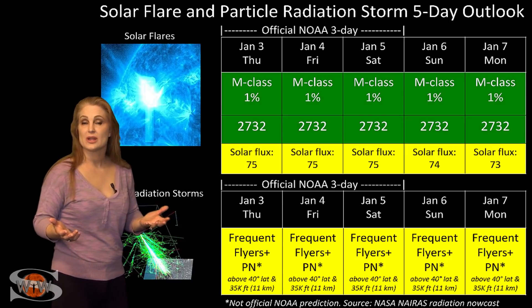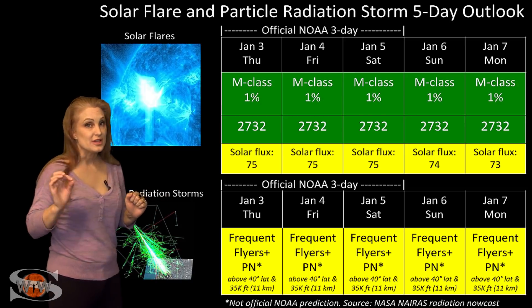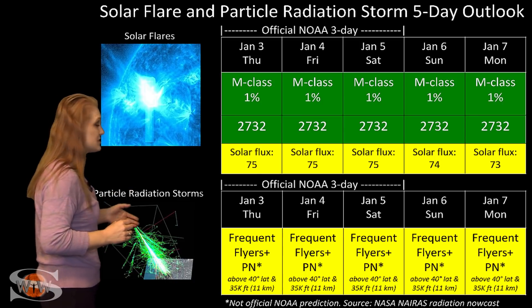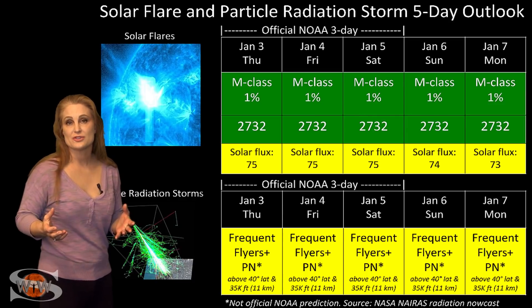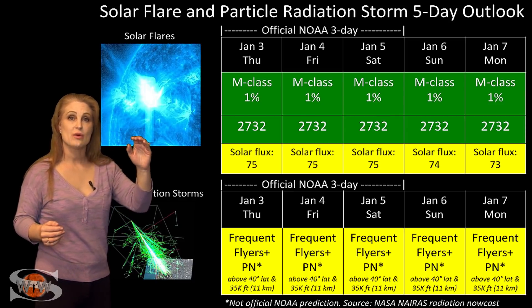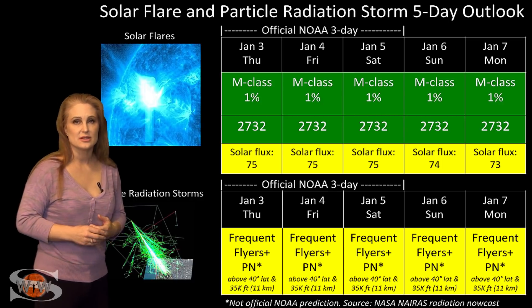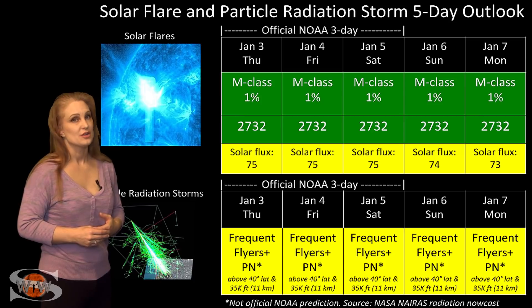Not too bad for our first week in 2019, huh? Just because we have that decent solar flux going does not mean we're not in solar minimum right now — we are — and unfortunately, that does mean the cosmic ray penetration is higher than it would normally be. So you frequent flyers, and this does include the air crew who fly more than 800 hours annually and fly at high latitudes and high altitudes, you are in the moderate risk for radiation dose, and this does include prenatal passengers. So please take this into consideration in your flight plans.